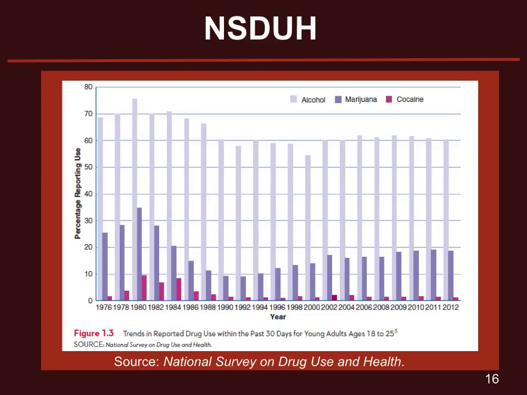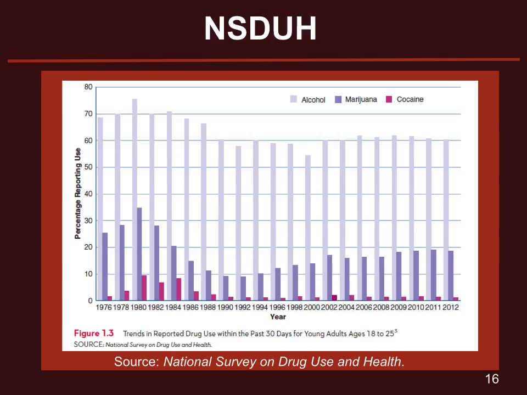data from the NSDUH. And this is actually comparing alcohol use, marijuana, and cocaine use. So alcohol in that lightest purple, we can see it's definitely the most broadly used drug among the young adults responding to the survey, so ages 18 to 25. And it never really dips much below about 55% in about 2000, about 55% of the respondents reporting alcohol use in the last 30 days.